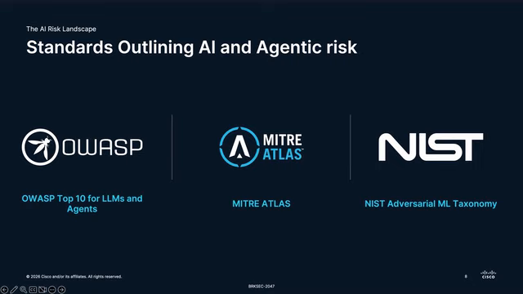Likewise, MITRE. You're probably familiar with MITRE, the ATT&CK framework, right? We've been dealing with that for well over a decade. It's a great framework for understanding TTPs and threat modeling and things of that nature. Same kind of thing with MITRE ATLAS, but ATLAS is focused on AI and agents and how to think about the kill chain for agents and AI type applications. And then finally, NIST also has some great blueprints and design guidance on how to deploy models securely, how to train models securely, and also in the agent space as well.